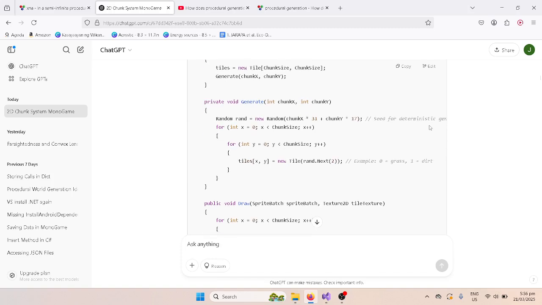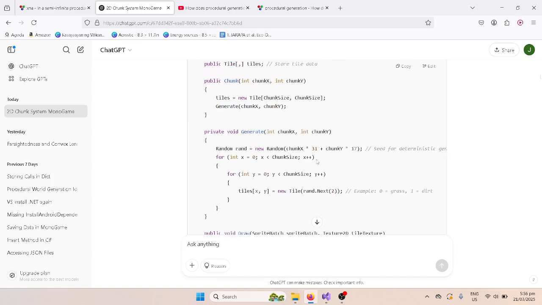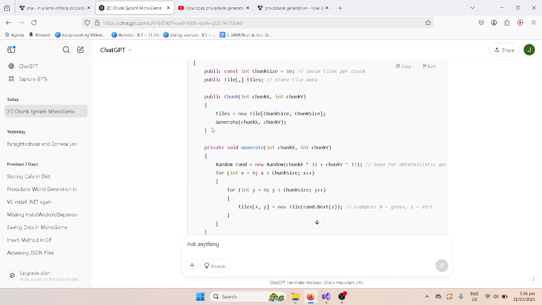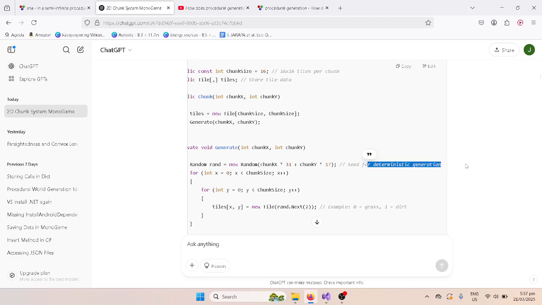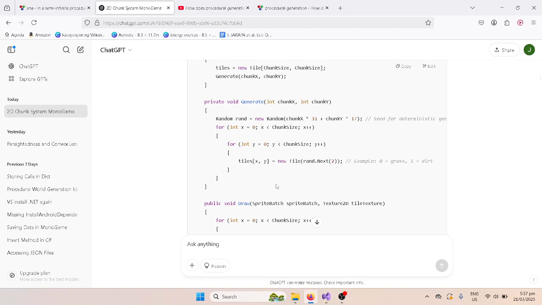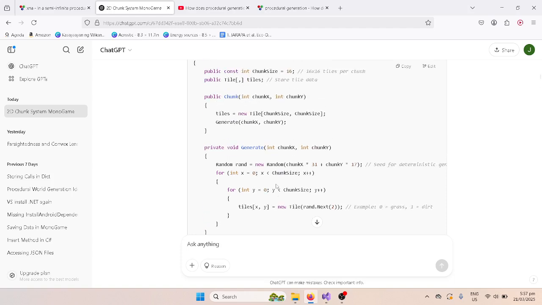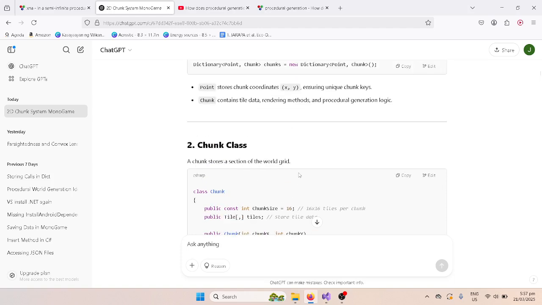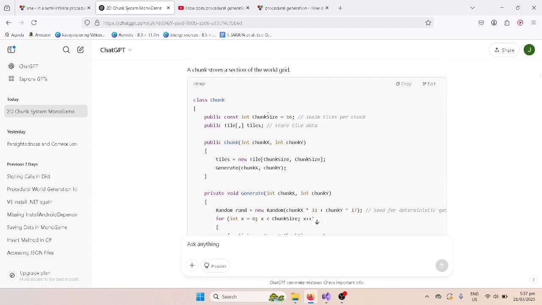Anyways, there is no chunk size. Ah, it's this one. So stupid.